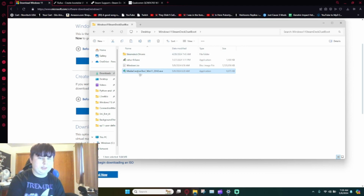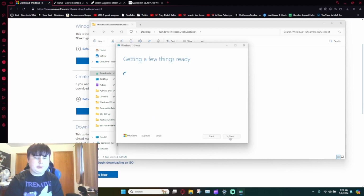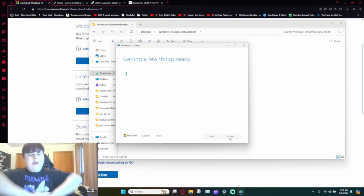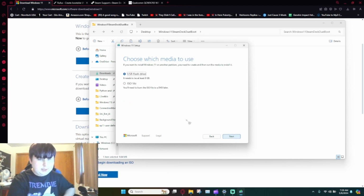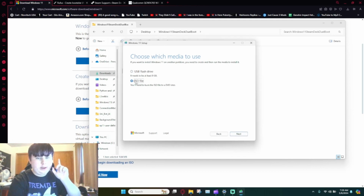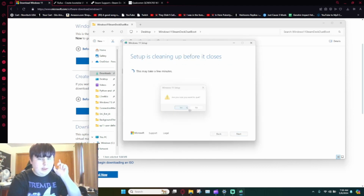After that, you want to launch it. It should load up and do its thing. After it loads up, you just want to accept. Okay, it's getting a few things ready. Now, this is the interesting part. You want to select whatever you want to select. I would just select recommended. Next, this is important. Select ISO file. Make sure it is an ISO file. Next, and just install it anywhere.